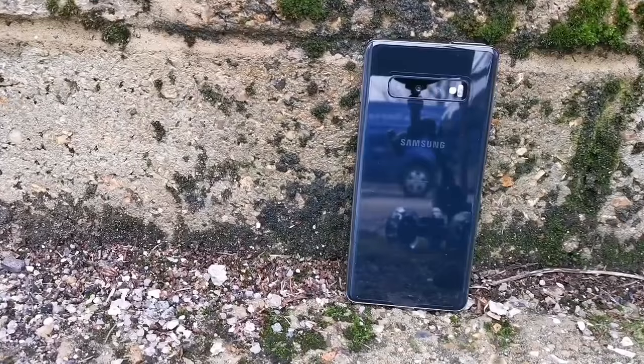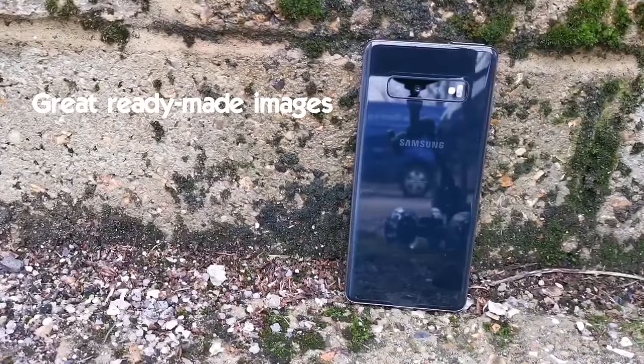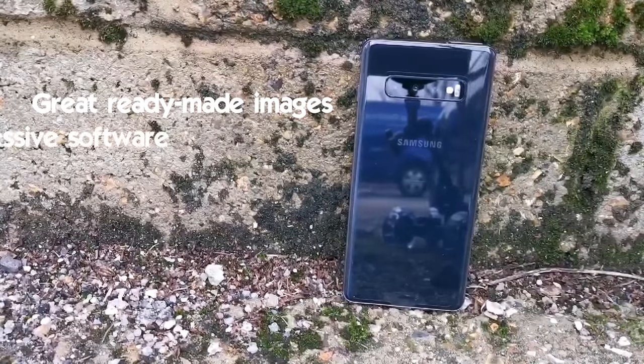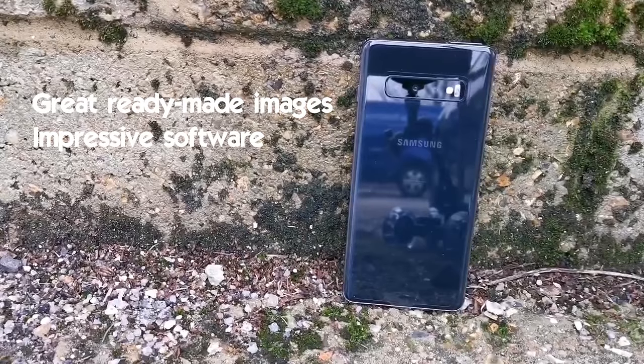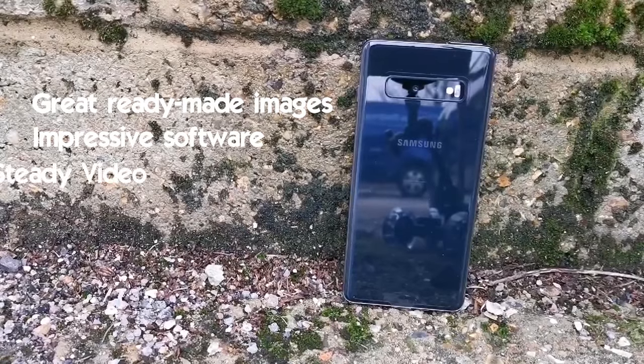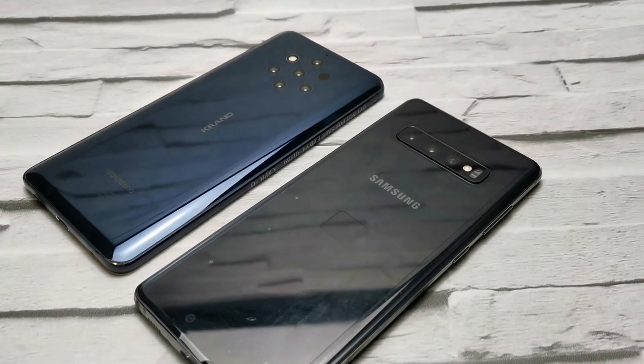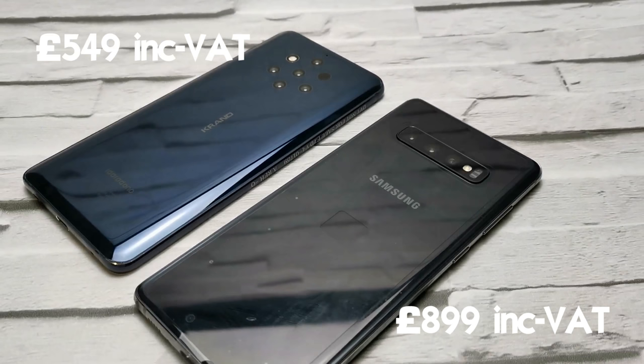In comparison, if you prefer a ready-made image and editing isn't too important to you, then the Samsung Galaxy S10 Plus might be better for you. The software tech has been very impressive and produces some images that are perfect for Instagram without any tinkering. I've been really impressed with the super steady video mode and its wide angle capabilities are something I would personally use a lot. The Samsung Galaxy S10 Plus is currently shipping from Clove Technology starting at £899 including VAT, and the Nokia 9 PureView is shipping from the 20th of March for £549 including VAT, with all UK orders shipped with a free pair of Nokia True Wireless earbuds.